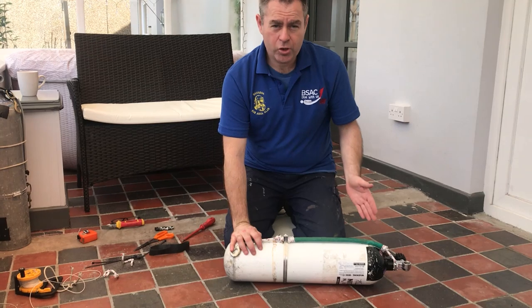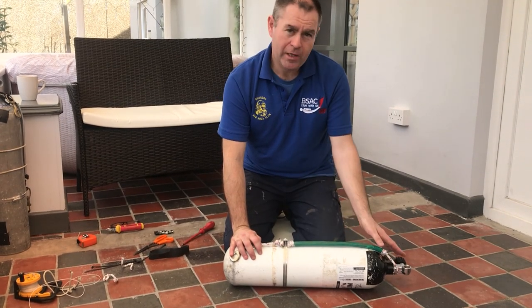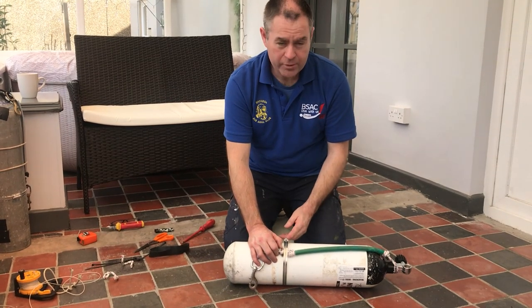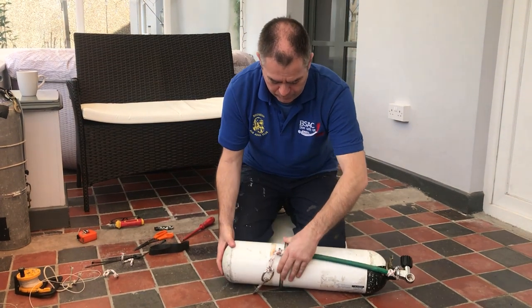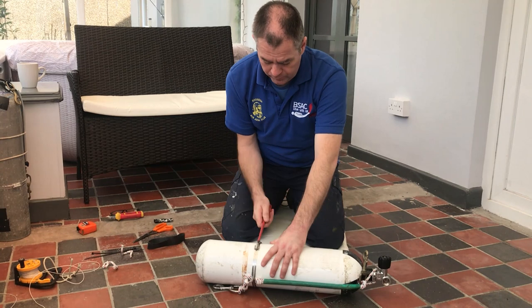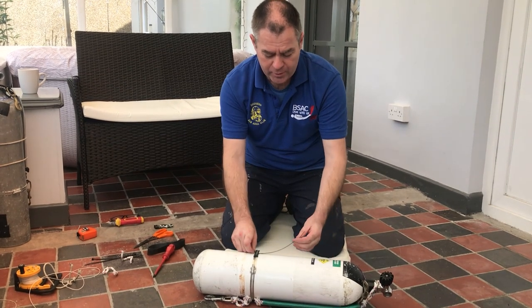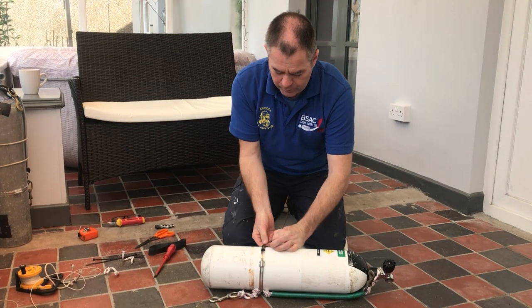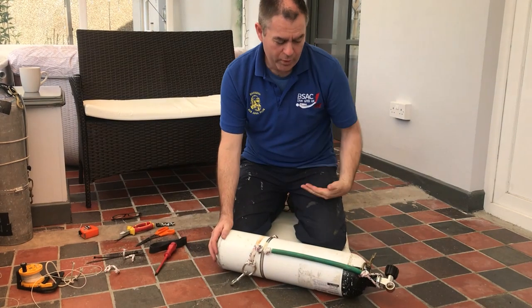Whichever stage or side of your body this stage is going to go — this is going to be a left hand one. Ideally, the rigging needs to be just slightly off centre towards the body so that the valve is slightly tilted away from the body, which just makes it easier access when you're in the water. Keep the nut on the jubilee clip away from the body, so potentially spin it round a bit. Keep it nice and snug and tighten it up. Once we've tightened it, our excess is round here. If you put the cable tie underneath as suggested, you can pull the cable tie through itself, nice and tight to hold that down. Using a pair of snips, just trim off the excess to make it nice and neat so that side is away from your body and your dry suit.